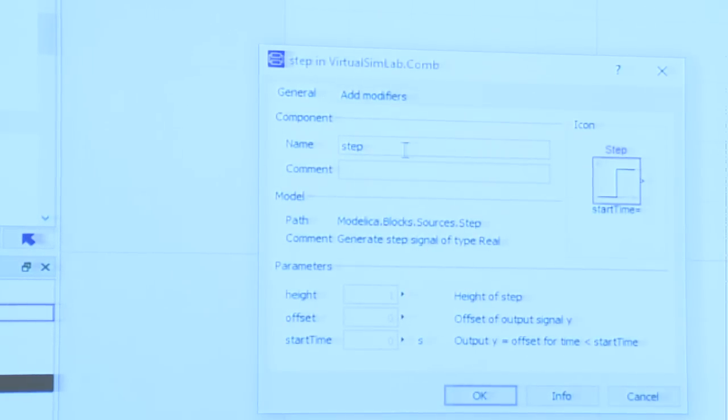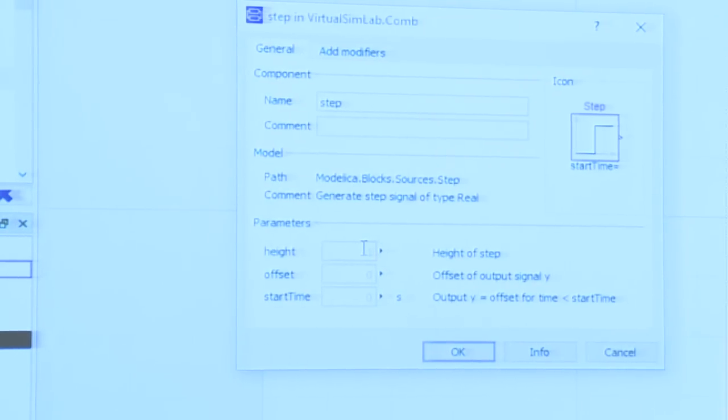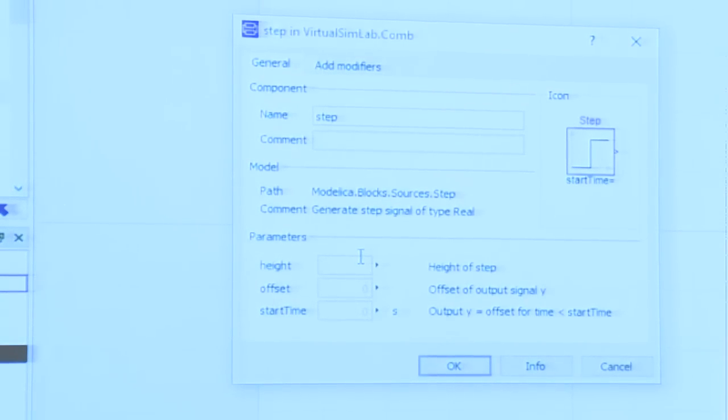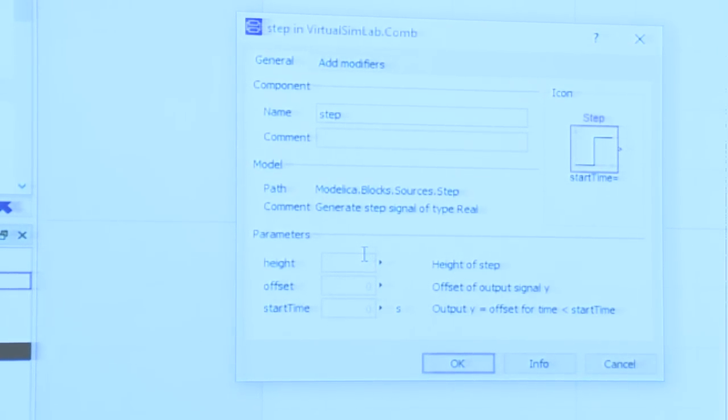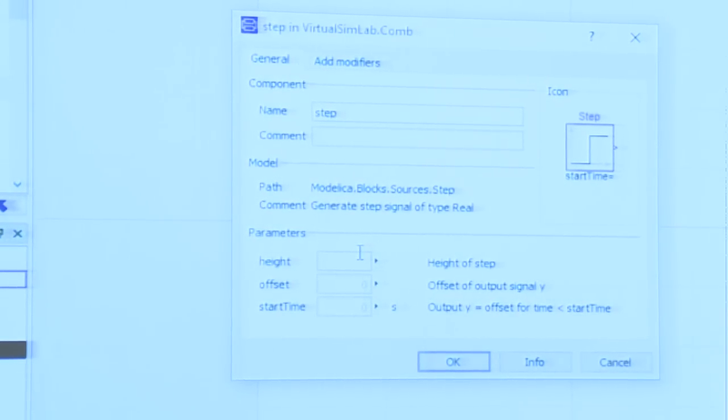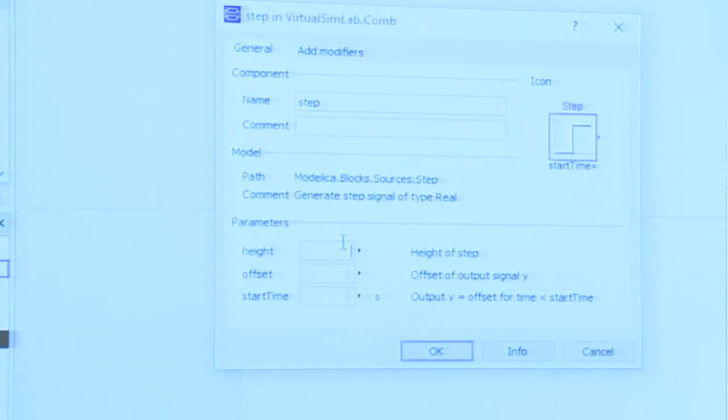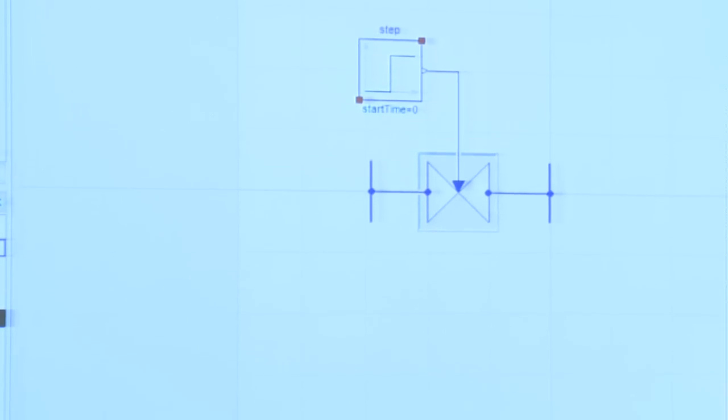Let's make it look nice. And here in this step function, we can define the height of the step. Step is actually kind of boring. Let's go for a ramp.